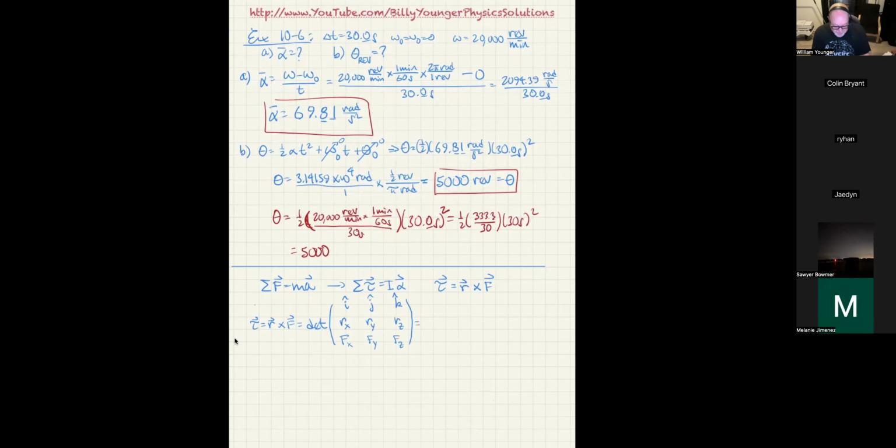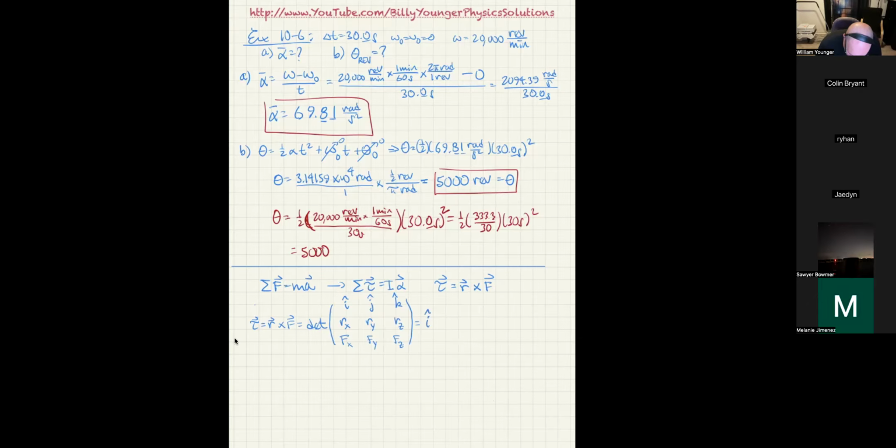Now, I can just blindly give you this formula, but I can also explain how it goes. There's a way where you can cover up an i hat, and that means if I cover up the i hat, then the vertical column on the far left has to disappear, and the horizontal row on the top has to disappear, and I'm left with the Ry, Rz, Fy, Fz matrix, and then I take the determinant of that. I'll show you that, or you can look at that on your own, but I'm just going to go ahead and write down the results.